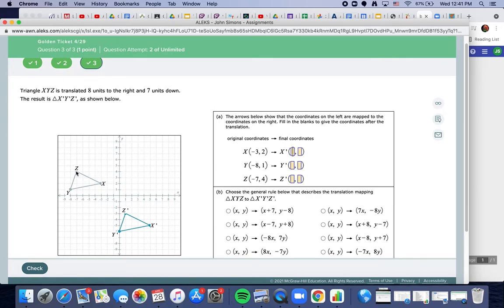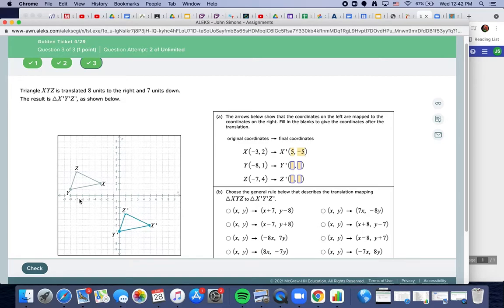All right, so let's start with X. X starts at -3 and it goes all the way over to 5. Well, think of how big of a change that is, right? So anyway, my X coordinate for my X prime is 5. It's +5 because it's to the right of the Y axis. And then it's below the X axis, so my Y coordinate is going to be negative. It's going to be -5 for my Y coordinate.